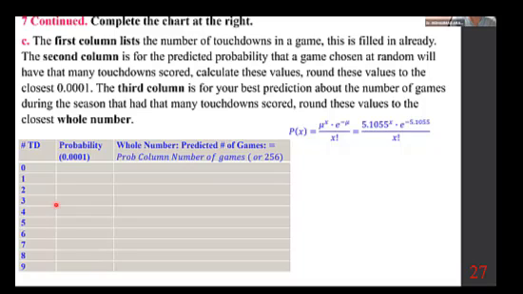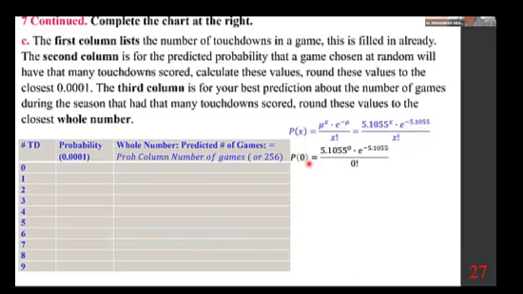Perfect. So basically what it means over here, that Poisson distribution, plug in 0, put it here. Plug in 1, put it here. Plug in 2, put it here. So maybe I should call it the second column, because the first represents the number of touchdowns. The second column represents the probabilities, into this formula goes 0, 1, 2, 3, all the way to the end. And you put them here. Of course, we're not going to do all of them, but just to give you an idea. Now we discuss the next one in a moment.